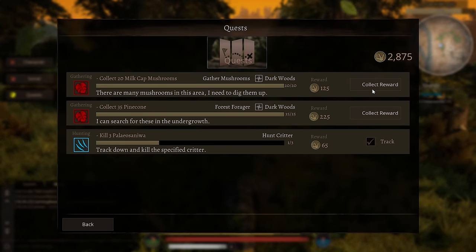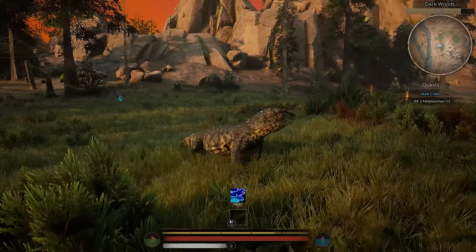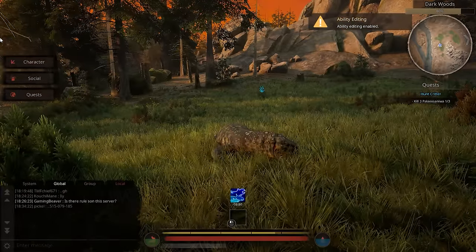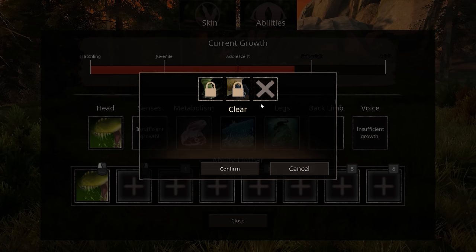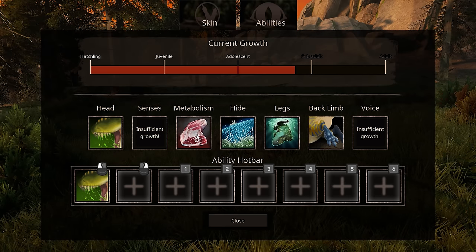Yeah, hold on. Let's just get all of this. Yes! Beautiful! Gorgeous! Now for nappy times. All right, abilities. Let's get this back limb. If it means I can fall for ages, hell yeah, I'll get that.